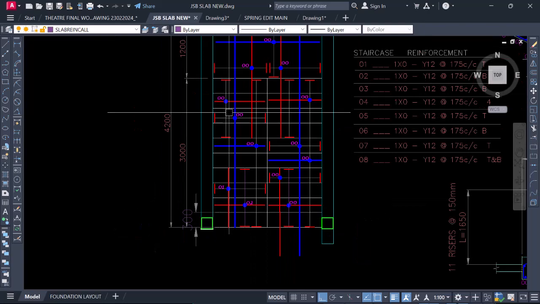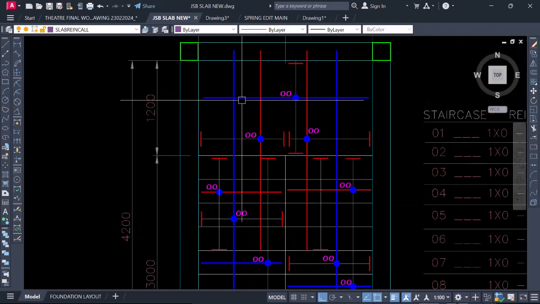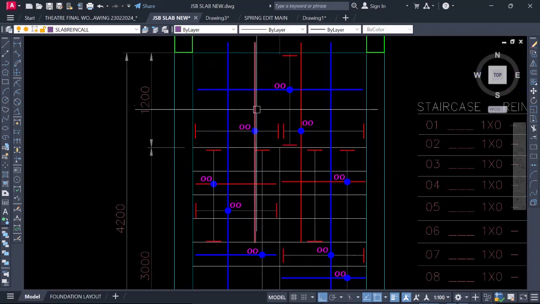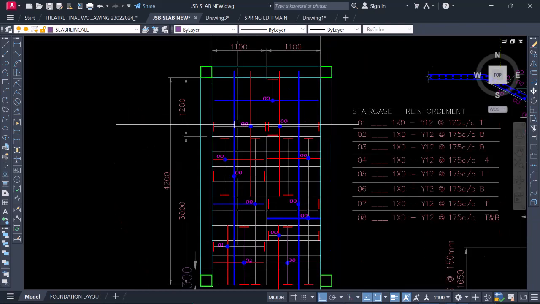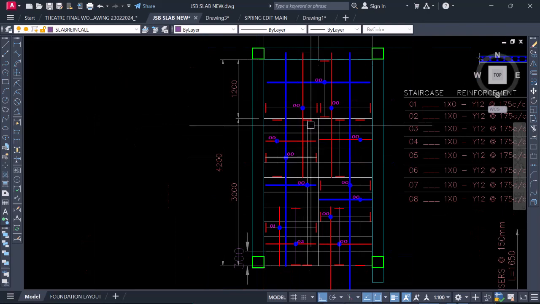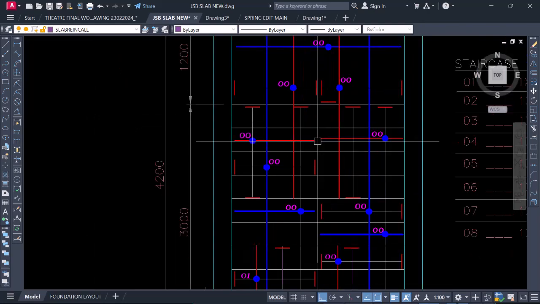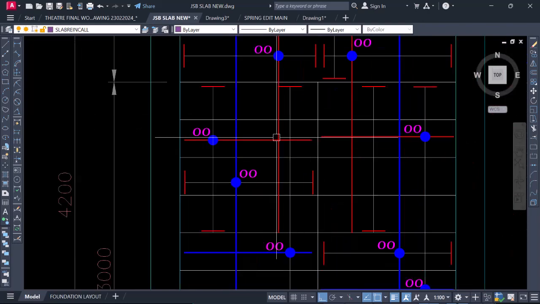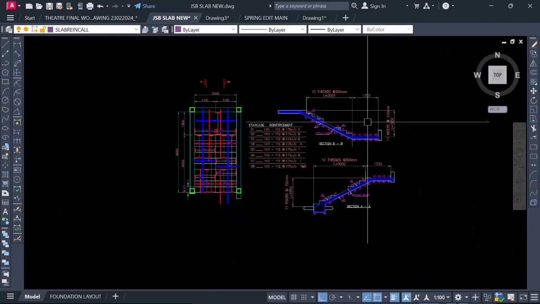What I do here is detail the bottom reinforcement in blue, and the top reinforcement in red. As for the span line, spanning from this direction down to this direction, it all goes in red. So when you see the red line here, it indicates the top reinforcement.